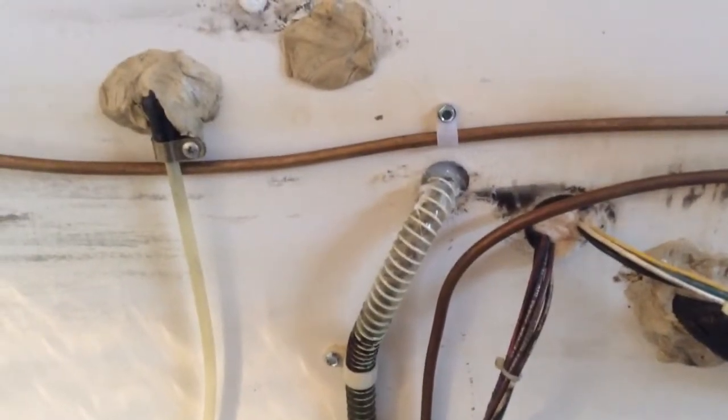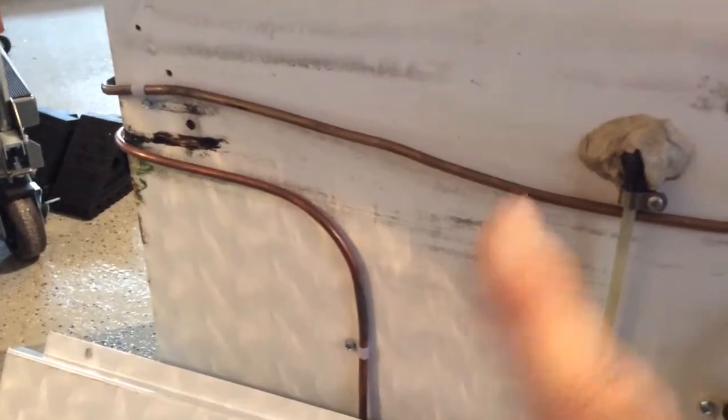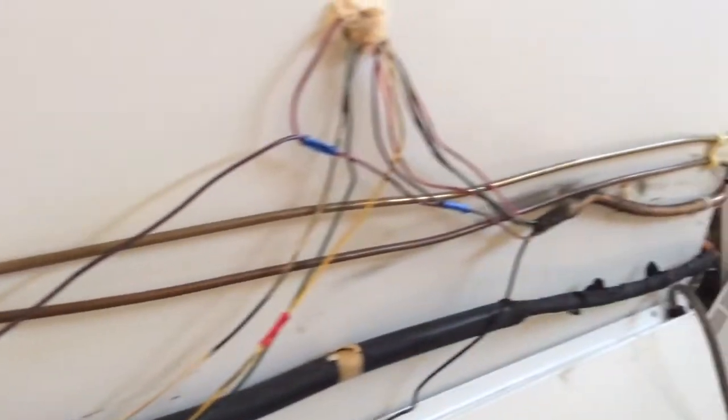Here is the drain for the freezer and the ice maker water line. The heater loop, which is mounted here. This is originally the bottom of the refrigerator. The heater loop now comes down, goes through the heater loop, which is underneath the freezer, and comes back up and goes back into the compressor area and does its job. Now, I left this cover off so you could see, but the grill will mount right in front of that.